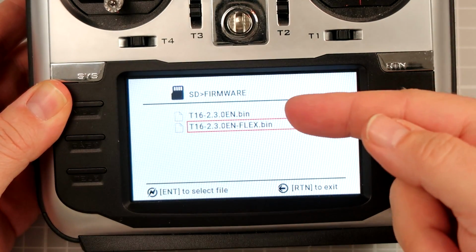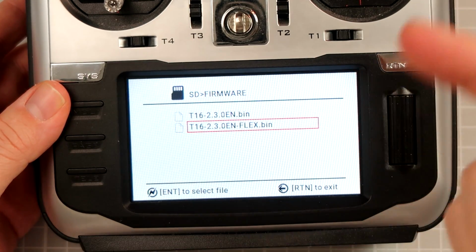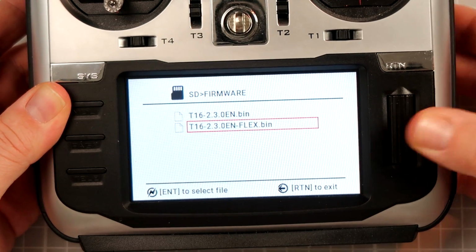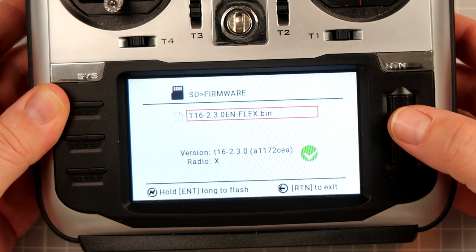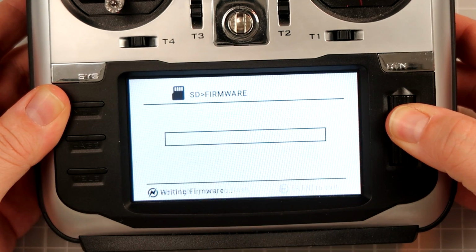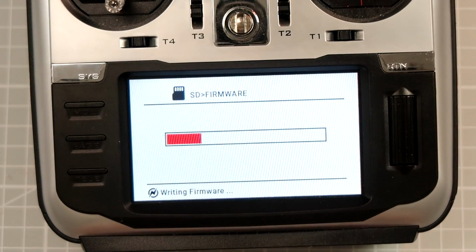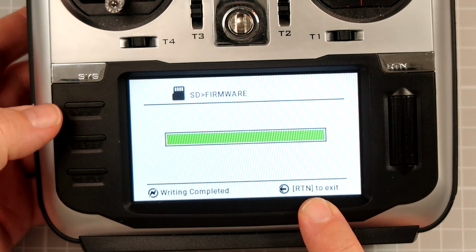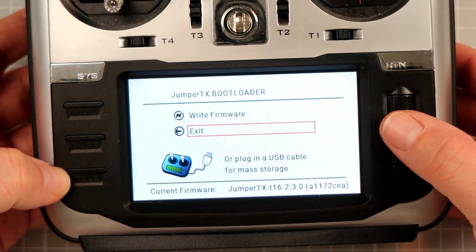Open, I copied both the non-flex and the flex, and because I'm using the R9M with the flex firmware, I will be flashing flex. So use the roller to select the file and hold enter long to flash. Yes, I want to flash, so I will hold it for a long time. It will take a while. That's all, firmware flashed. Use return to go back, scroll to exit.